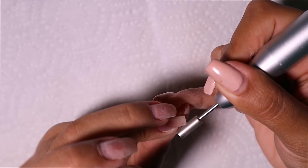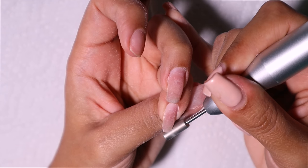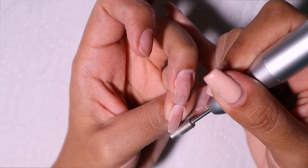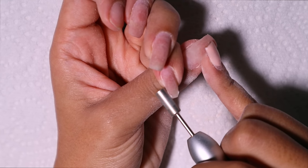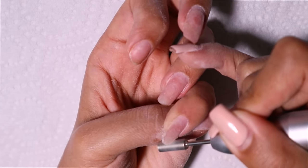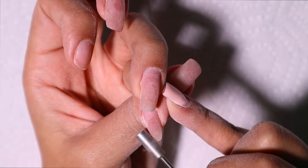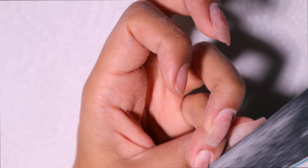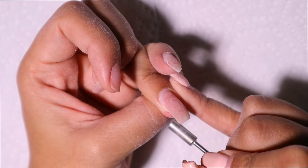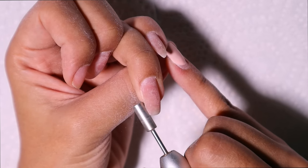But at this point, I was like, you know what, I think I want to change my shape. I've had the square for a couple months now, growing out my nails to this square shape, and I want to do almond because my nails always end up rounding out anyway. Let's just switch it up. I got bored with the square, so I used the drill to quickly buff away the square edges to make it more rounded, kind of like a coffin shape.